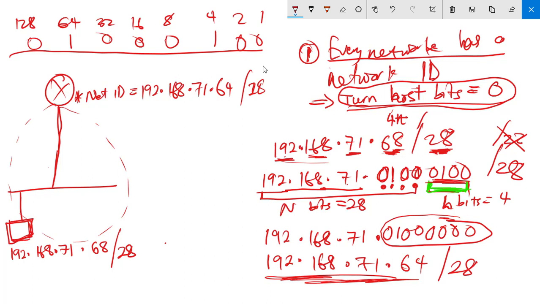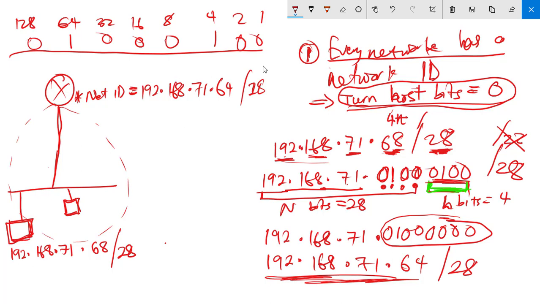Please remember that this network ID can't be assigned to any device inside this network. So if you have a PC here, you can't assign an IP address of 192.168.71.64/28. It cannot be assigned because that is a network identifier. So we have applied our rule.